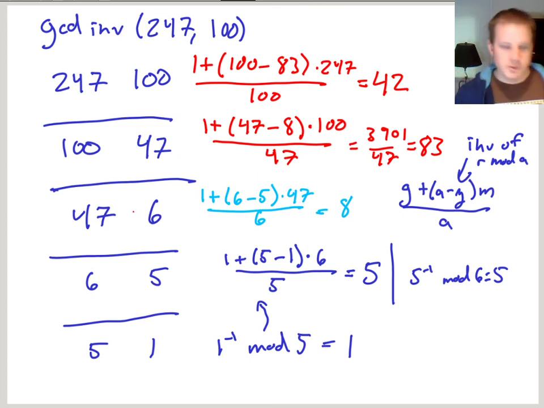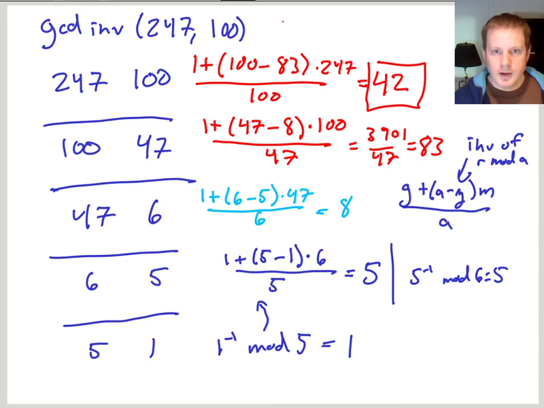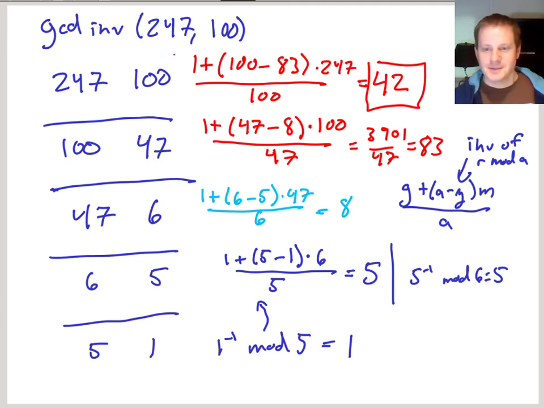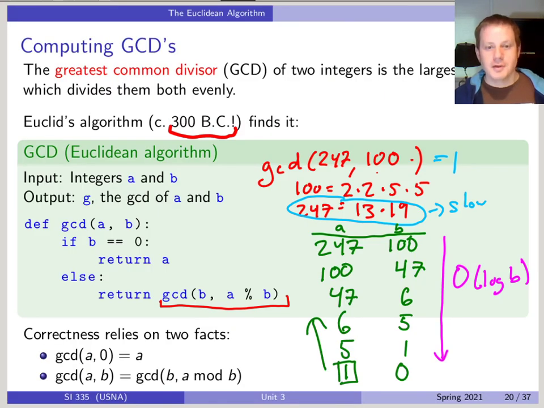These are the steps to compute the modular inverse. The overall asymptotic amount of work is the same as the regular Euclidean algorithm, just with a little extra computation per step to get the inverse. This inverse of 42 allows us to divide by 100 mod 247 without writing out every possible multiple. The Euclidean algorithm is this old famous algorithm from 300 BC, and when extended with a little more information we can get modular inverses — which turns out to be super important for RSA computation. Thanks for paying attention, and I look forward to seeing you on Friday.